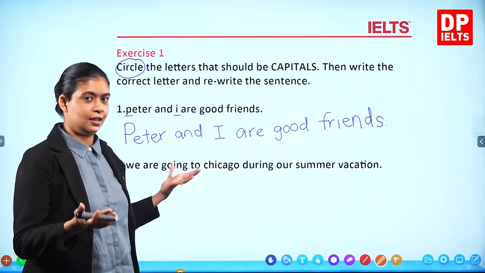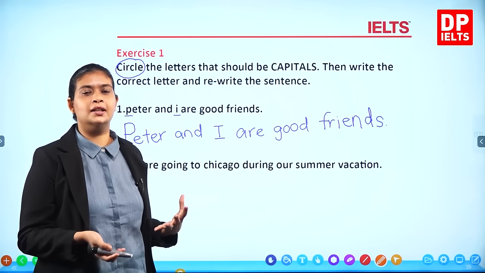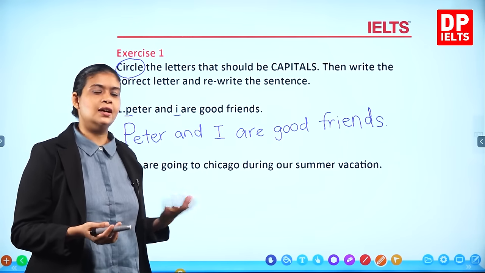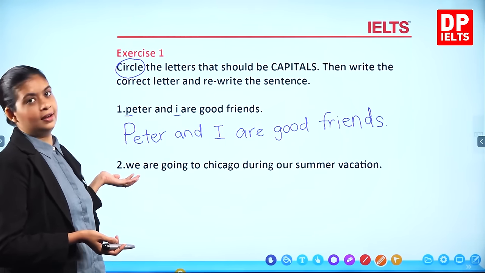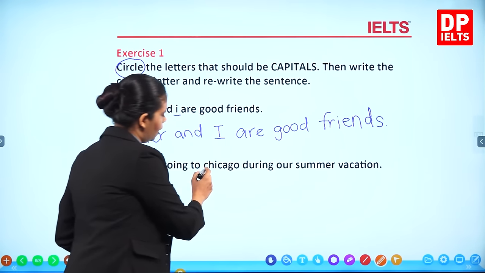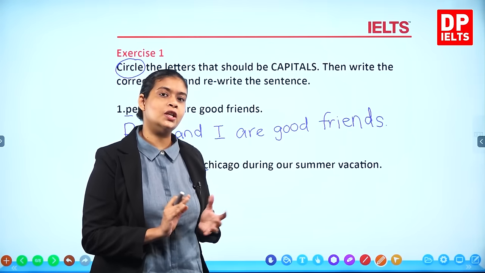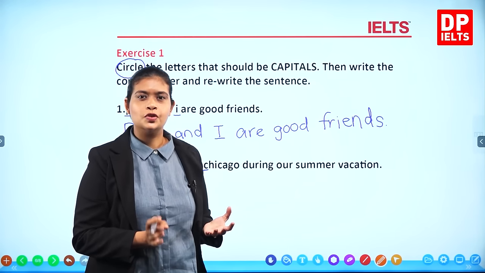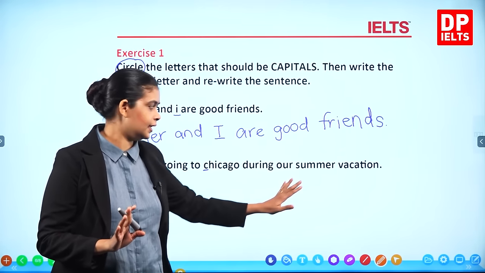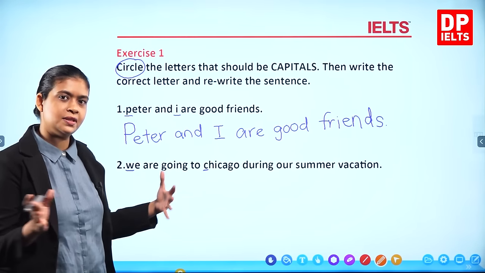යම් කිසි ප්‍රාන්තයක් නගරයක් කියලා හිතමුකෝ right. During our summer vacation, summer නිවාඩුවට right. There are, you know, summer, winter, spring, autumn seasons, right. වසන්ත කාලයට අපි Chicago වලට යන්න හිතාගෙන ඉන්නවා. So we is the start of a sentence. Chicago is a name of a place, but remember summer is not a proper noun. So therefore, we don't need to capitalize it. Summer කියන එක විශේෂ දෙයක් නෙවෙයි. එහෙනම් එක capitalize කරන්න දෙයක් නිවාඩු කාලයක්. Right? එක නිවාඩු දවසක් නෙවෙයි නිකන් යම්කිසි කාලයක්, කාල ඡේදයක්.